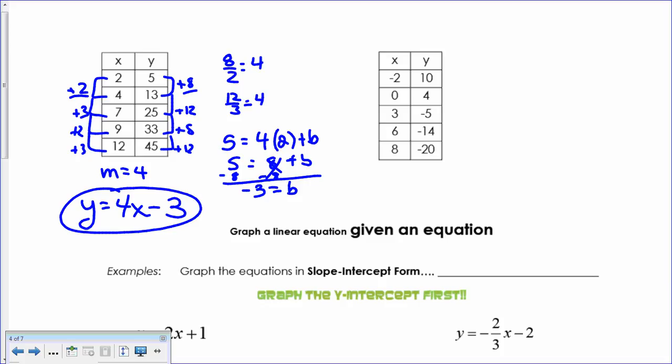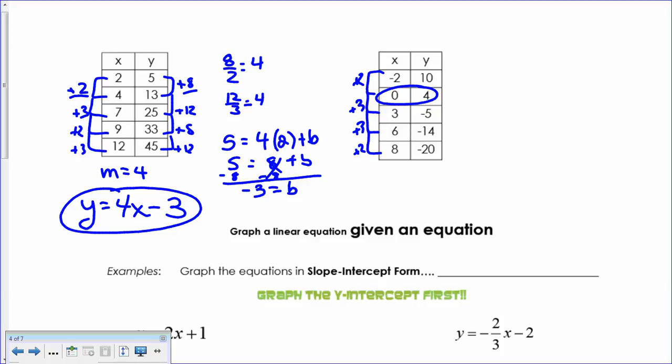Okay. Now our other table, a little different. We got a 0 in there, right? Is that the right 0 we need? Yeah, it's in the x column, right? So here is our b value, 4. So all we got to do now is find the slope. Well, that was nice of them. By looking at it, though, it doesn't go the same every time, does it? +2, +3, +3, and +2. So they're going to make us work a little bit.